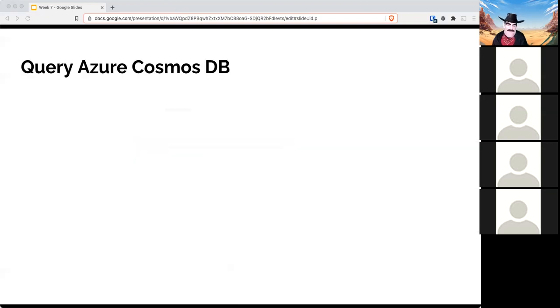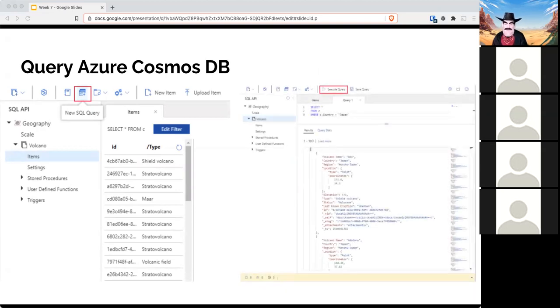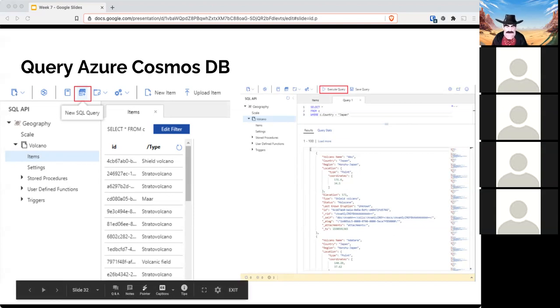Once we have that data up, then we can use SQL-like queries against Cosmos database. You can do simple things like standard SQL commands. You can also use the Data Explorer, which I'm showing you here, where you could make a new SQL query. Even though this information is NoSQL, you can use SQL to go through it, enter in whatever you want to search for, and then execute the query to get your result.